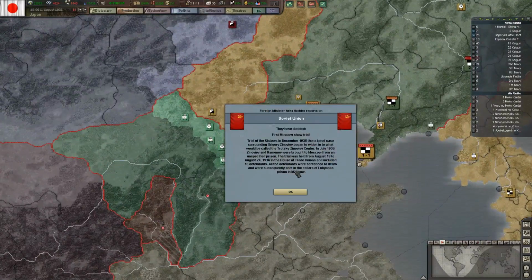Yeah, so the first Moscow show trial. One of Joseph Stalin's pet paranoia projects, right? I can read this here if you want. The Trial of the 16. In December 1935, the original case surrounding Grigory Zinoviev began to widen into what would be called the Trotsky-Zinoviev Center. In July 1936, Zinoviev and Kamenev were brought to Moscow from an unspecified prison. The trial was held from August 19th to August 24th, 1936, in the House of Trade Unions and included 16 defendants. All the defendants were sentenced to death and were subsequently shot in the cellars of Lubyanka prison in Moscow.